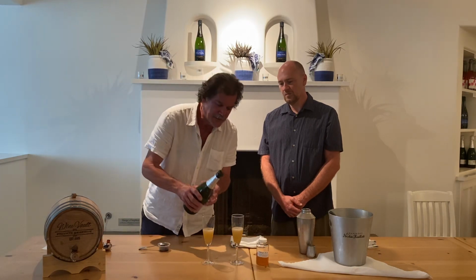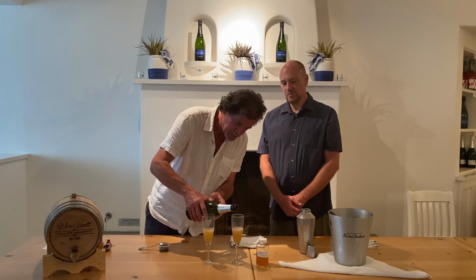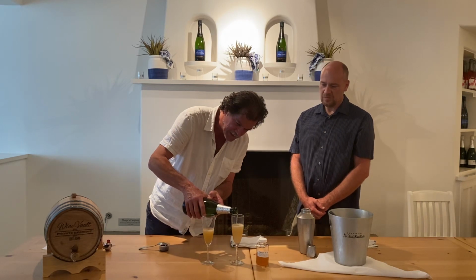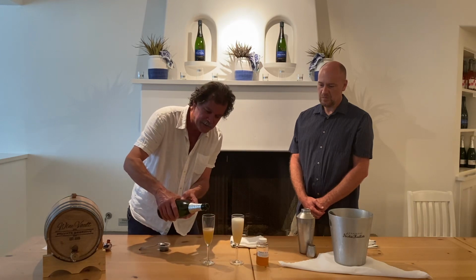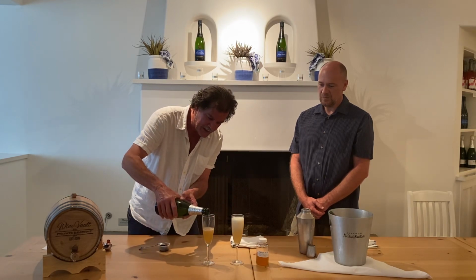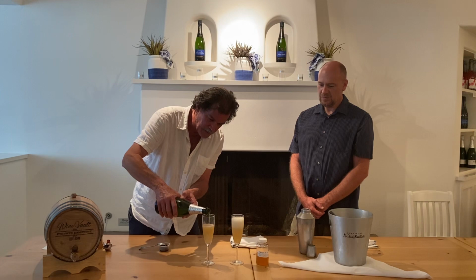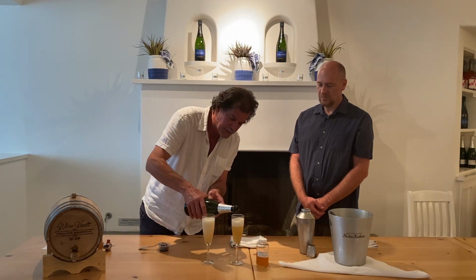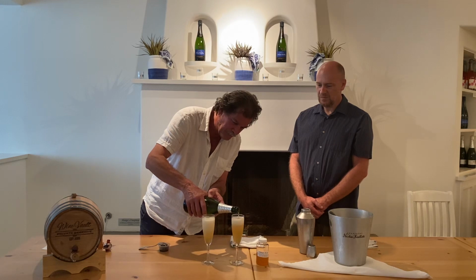The other thing that I have to mention is that you have to make sure that you pour the bubbly in very, very, very slowly, because if you don't, it will foam up. You see how I just poured in about an ounce, and it's already almost foamed up. So just kind of go back and forth so that it doesn't foam up on you.